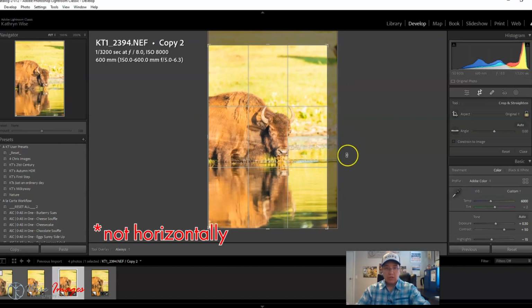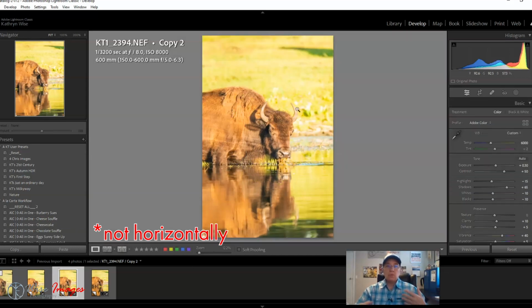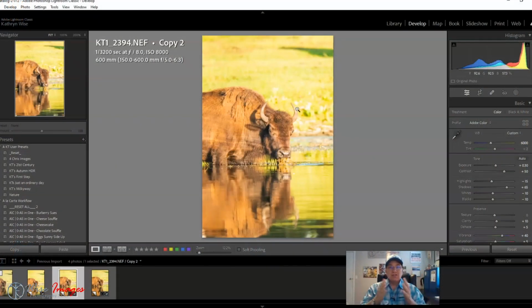And like I said, you can see that I did not hit the rule of thirds here. But a lot of times when I crop, I know that eventually my photographs are going to go to print, and depending on what size print you get, it does a crop when you take it to print. So that's normally when I like to do a lot of my crops.